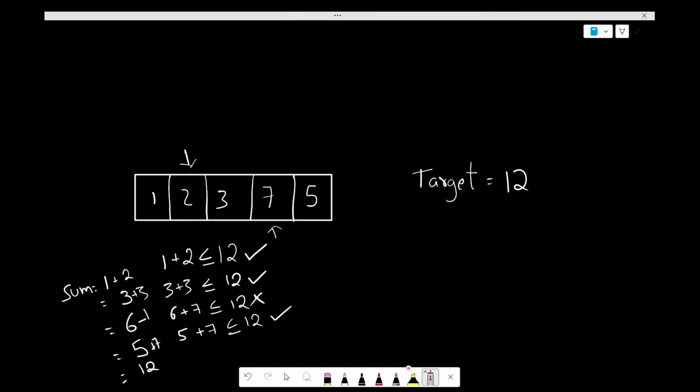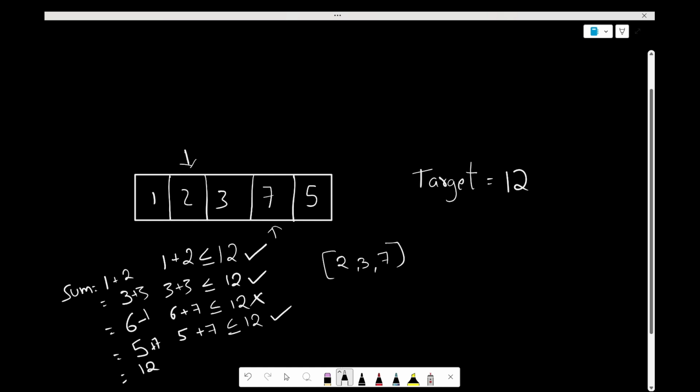In this case sum is equal to 12, and the target is also 12. What we want is a subarray with sum equal to 12, and here we got a subarray. By solving the problem like this, we complete it within big O of n time complexity. So this is the subarray 2, 3, 7, and the output is 2, 4.